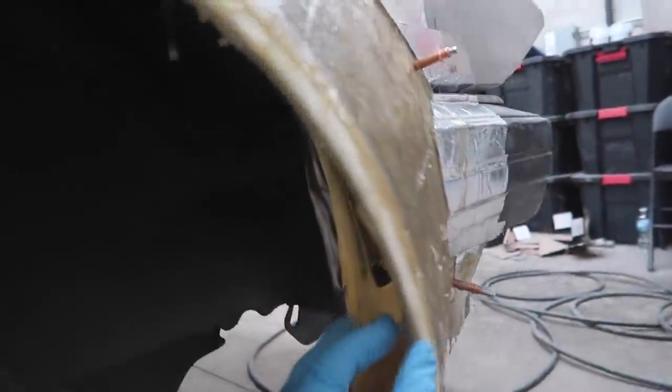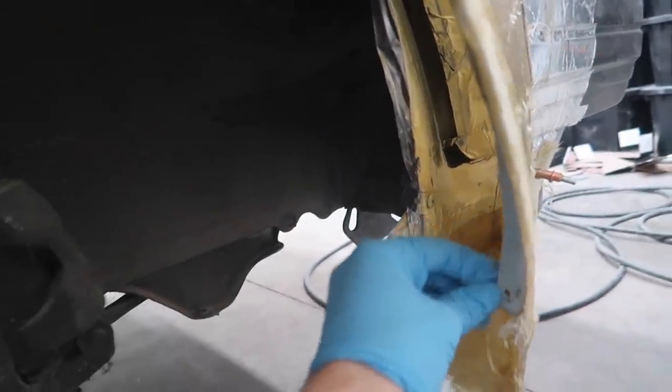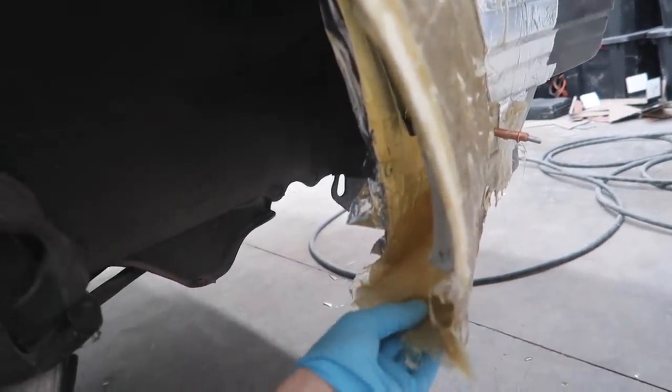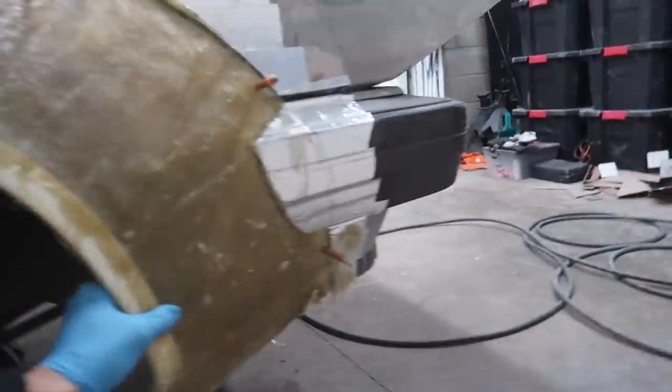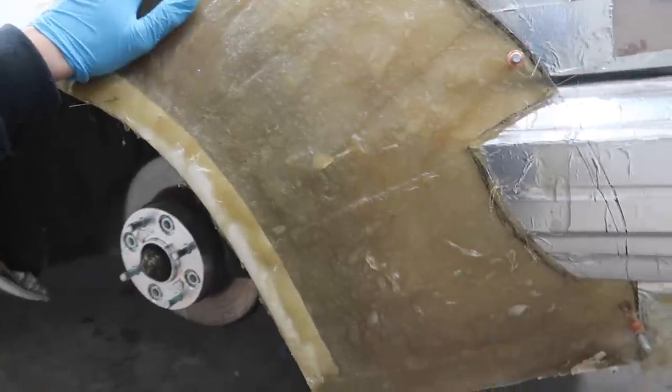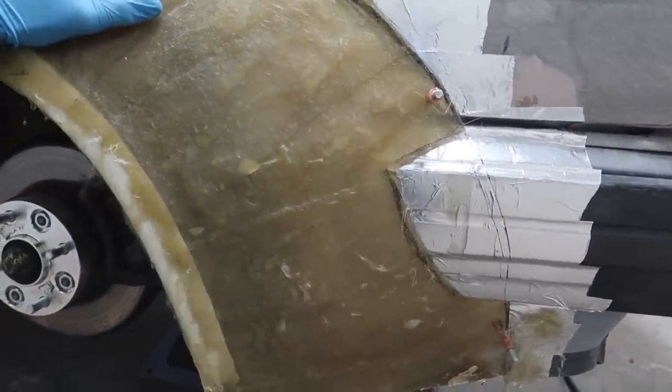So the fiberglass work on these front fenders is for the most part finished. There is a little bit more that we have to do. Eventually, we're gonna have to create this little lip back here. We're gonna have to modify this, trim it, everything. But for right now, now that this is set in here and everything's kind of exactly where it needs to be, the next step is to go ahead and start making it smooth and look like an actual fender flare.